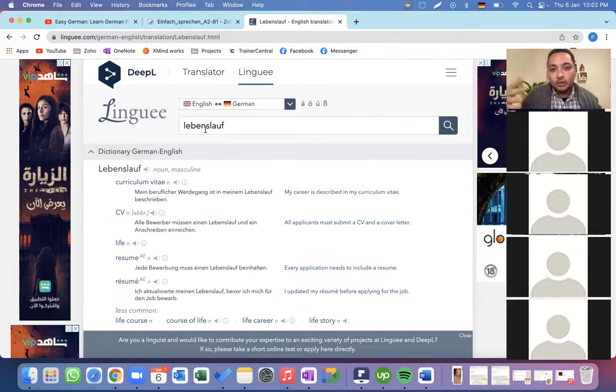So they combine the two words, life and running. And it almost seems like you're running your life. Your CV is something you've been running your life to do, to finish your school, running your life to work. I'm not sure if this is why they did it as Lebenslauf, but I like it this way.